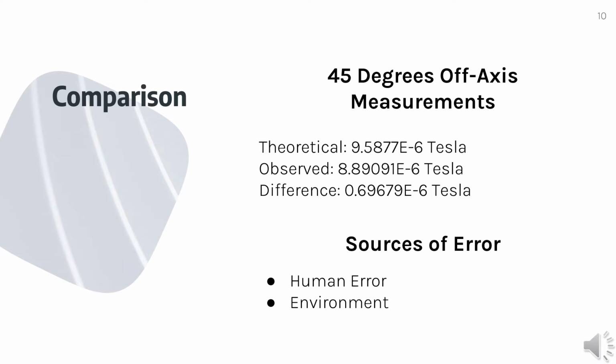My GlowScript code calculated a theoretical 45 degrees off-axis measurement of 9.59 microtesla when I only observed a value of 8.89 microtesla. This is pretty close in my opinion, and there are a couple good reasons it's off. First, I conducted all measurements using a standard ruler by myself, which implicitly has error. Next, my environment could have affected my magnetic field readings. I did my experiment outside on the pavement, which had an initial value of 50 microtesla instead of the ideal 49 microtesla. Finally, let's move on to our conclusion questions.